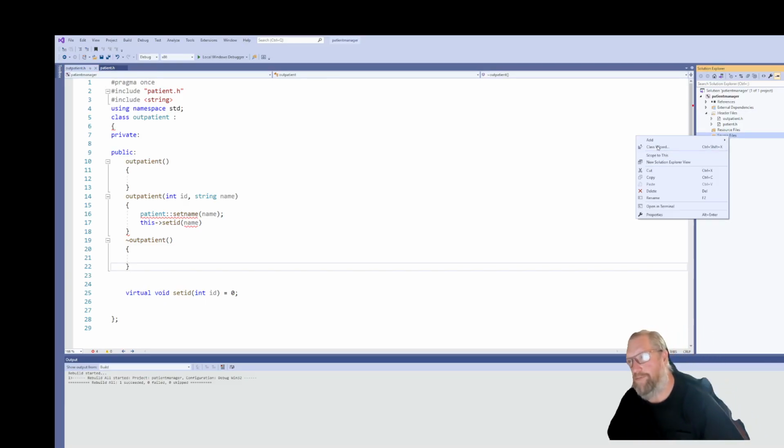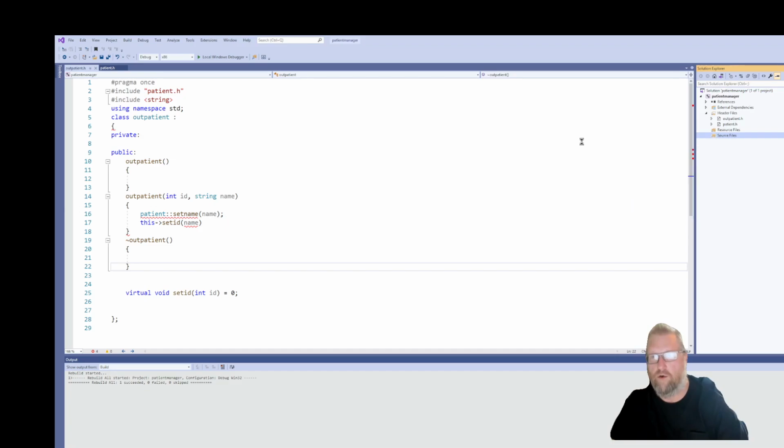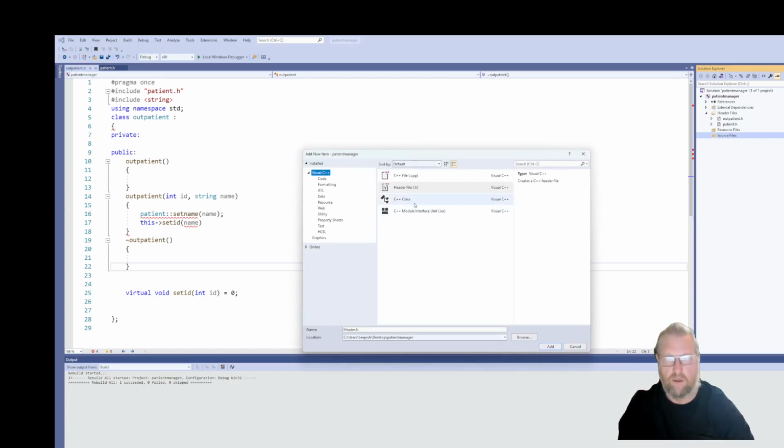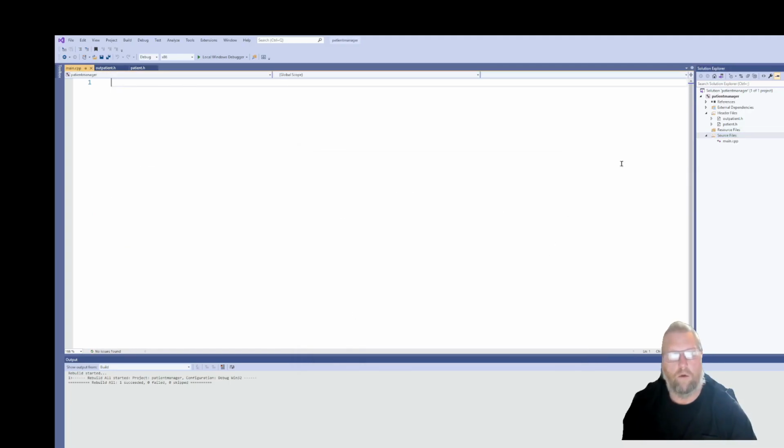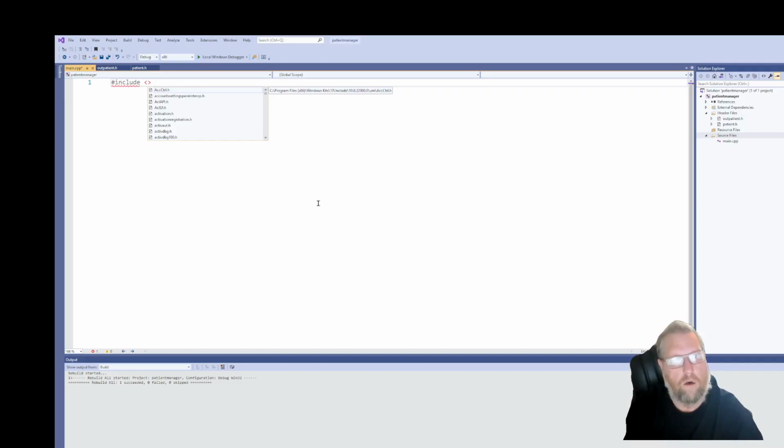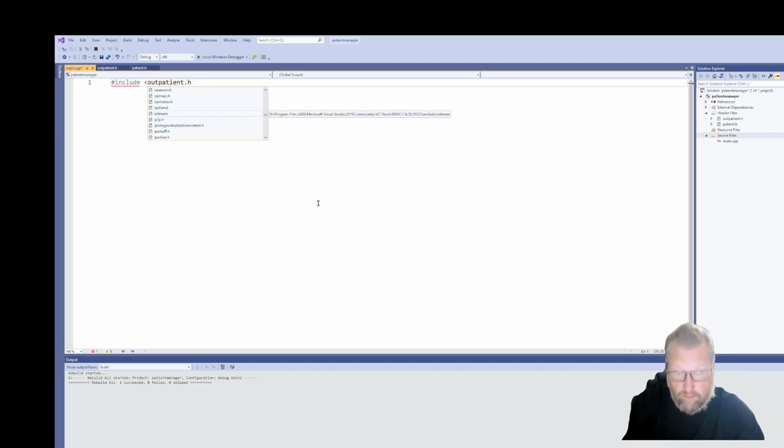Now it's time. Add a new item, and it's going to be a C++ file. And this one's going to be main. Okay. Pound include outpatient dot h. Oh, I messed that up.